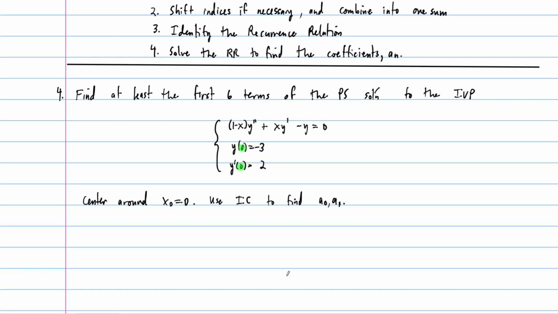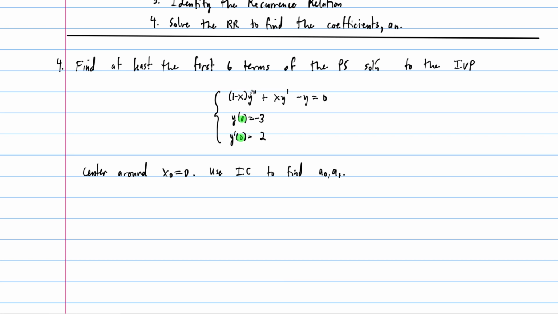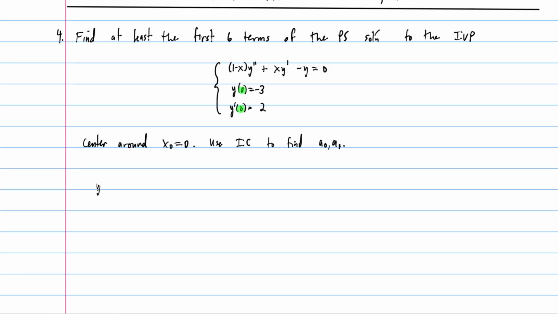All right, let's see how this one goes. Remember the process here is to write out the power series, plug them into the differential equation, and then try to combine it into one sum. So let's write out our power series again. We'll go with the standard version. We're centering at 0 again, so y is the sum of a sub n x to the n. Y prime is the sum, n goes from 1 to infinity, of n a sub n x to the n minus 1. And y double prime is the sum, n starts at 2 to infinity, of n times n minus 1, a sub n, x to the n minus 2. These have to be plugged into the differential equation.